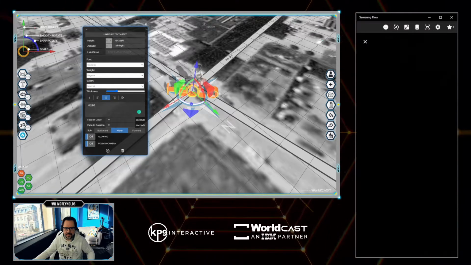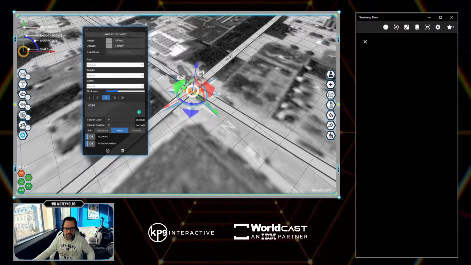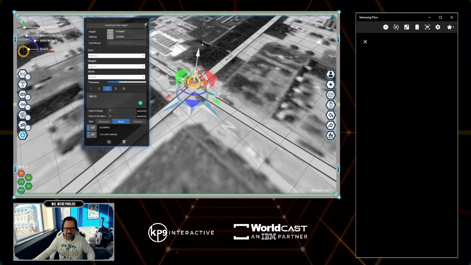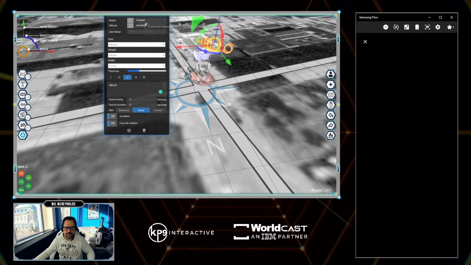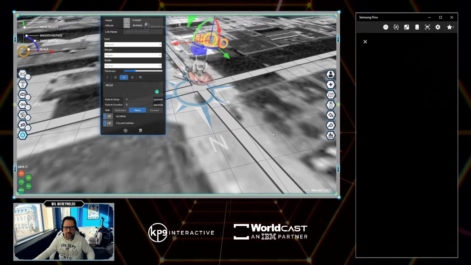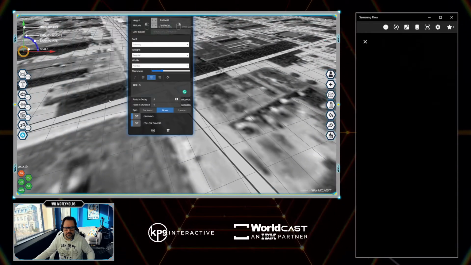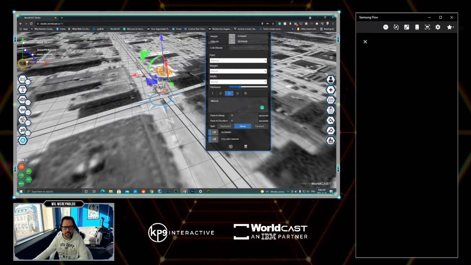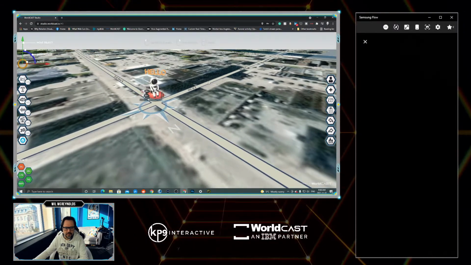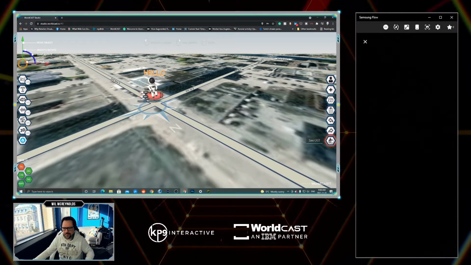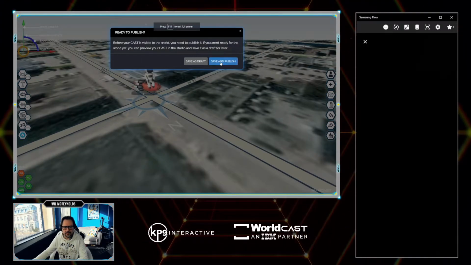Match up with that, make it a little bit smaller. Maybe we'll raise it up above the cosmonaut and place it back a little bit further. Perfect. Cool. So I'm just going to go save. Save and publish.